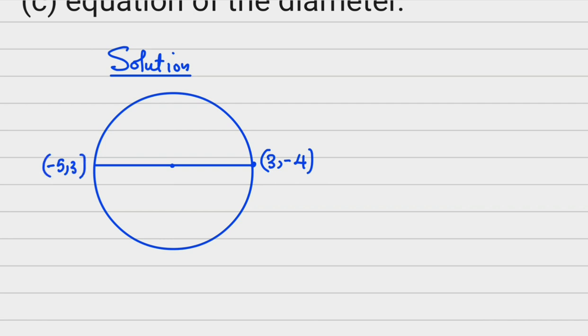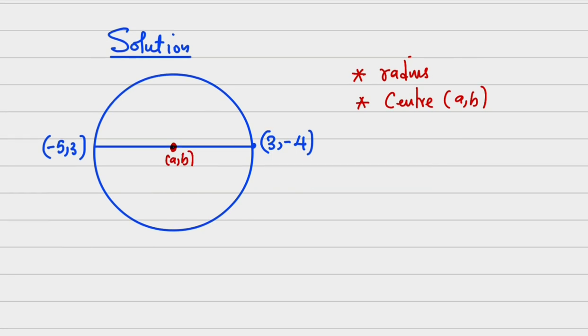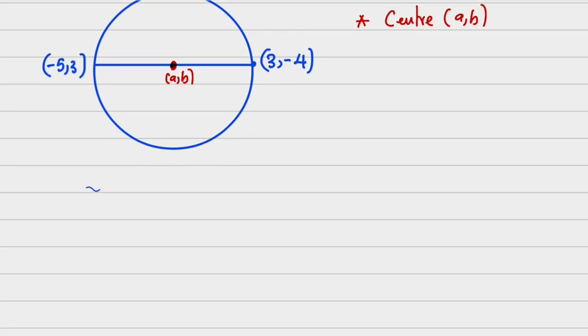Now, to actually find the equation of a circle, we need two things. One, we need what we call the radius. Then the second thing we need is the center. That is the coordinate of the center, which is a comma b. Now this is the center, take note. So we need to know the coordinate of the center, a comma b. Now we can actually get it, and it's very easy to get it. Why did I say it's easy to get it?